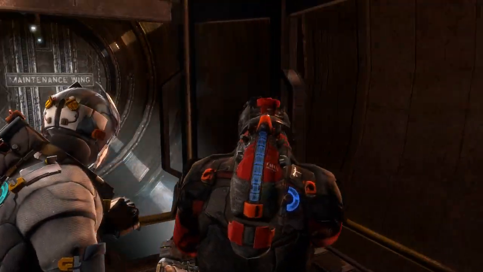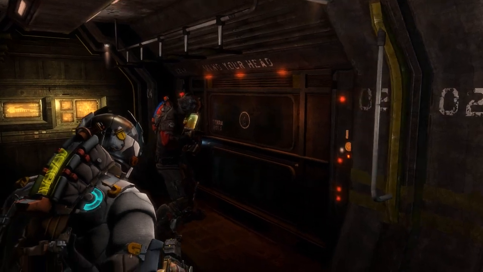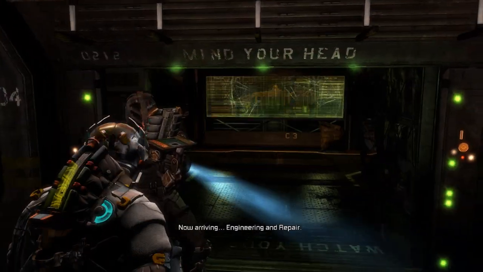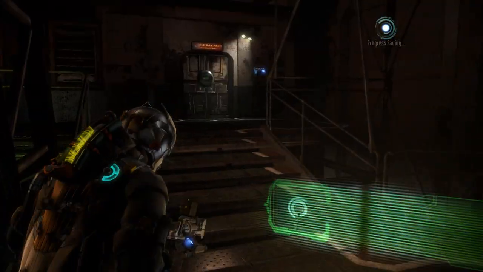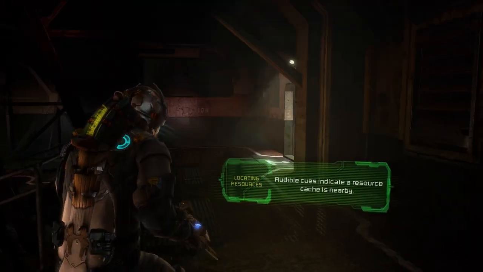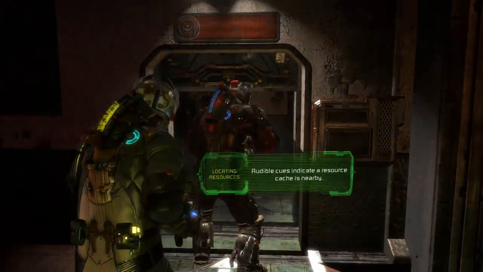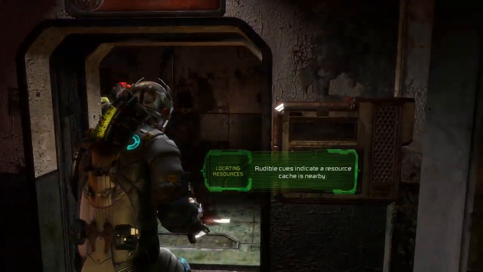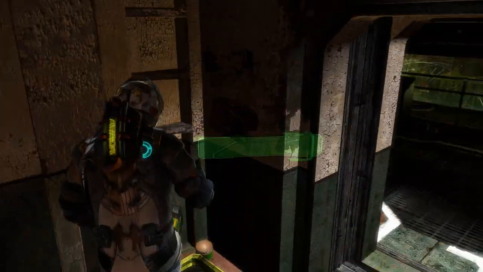Do you still have yours, Mike? No, I don't. Well, only one of us needs it, technically. Well, no, because... No, right. Engineering and repair. Well, lead us to the loot. Locating resources. Audible cues indicate there's a resource cache nearby. Lead the way. Lead us to victory. Yes!